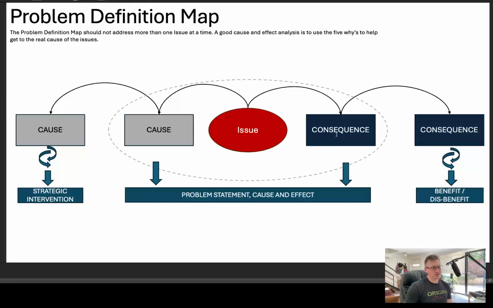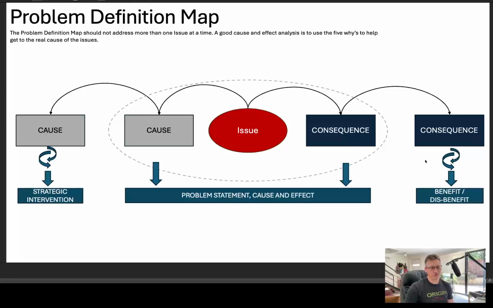And then the consequence, obviously, of that, you want to articulate what the consequences of those issues are, because you can state all the issues under the sun. If there's no consequence to those issues, then why would you make any changes? So obviously the consequence of not being able to integrate with modern systems results in manual handling, which has the consequence of missing sales orders, and then that has a disbenefit of sales not going through the system and not being processed, and losing customers and losing a sale that you already had. So we can map the strategic intervention causes right the way through to the strategic benefit, disbenefit for the business.